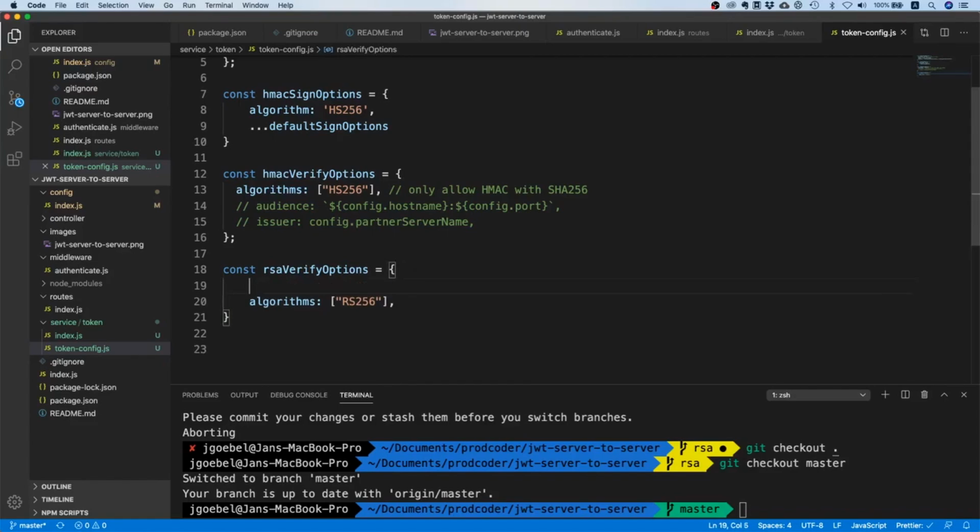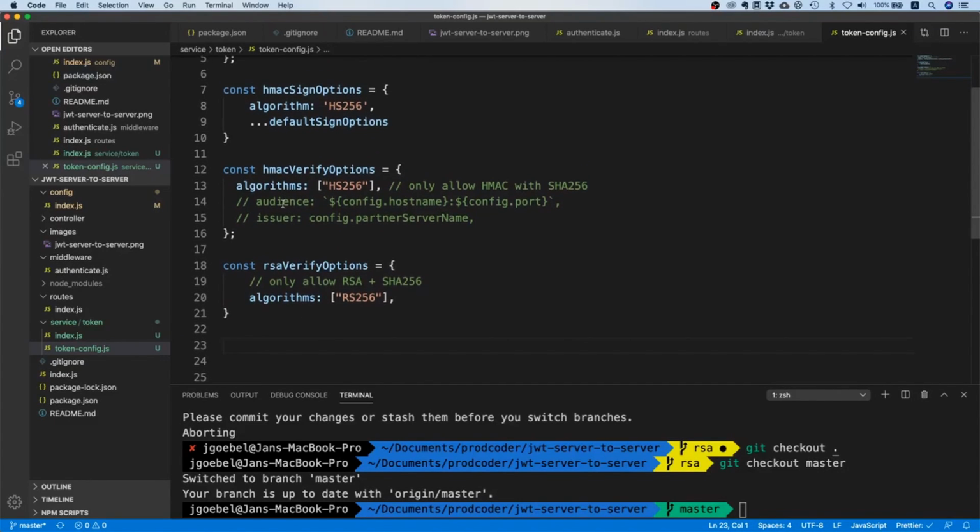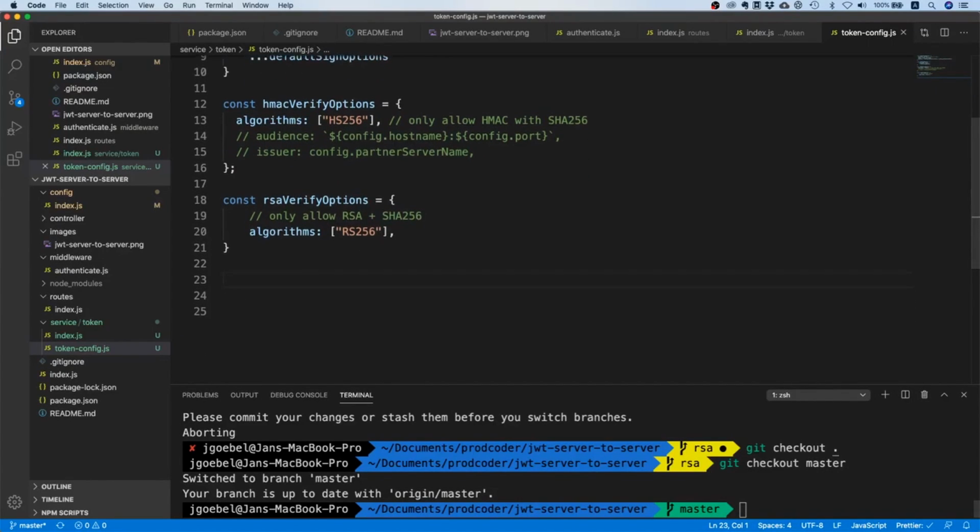Maybe add a comment here and say only allow RSA and SHA-256. Technically, we could put other restrictions in here, like audience and issuer, but for now we just don't need it.